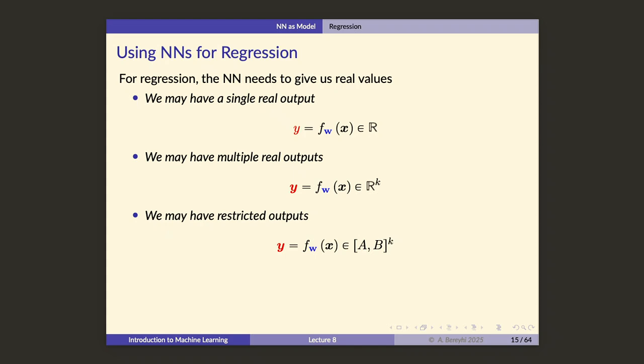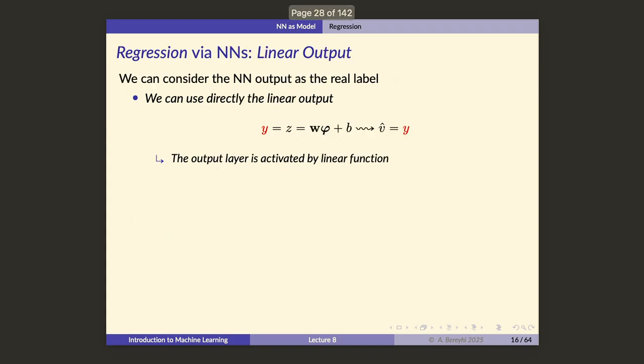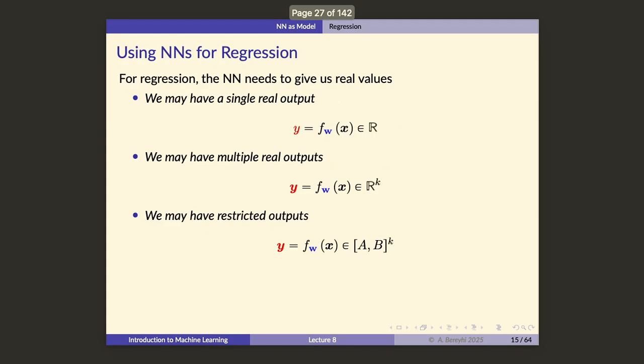How should I do it at my output layer if I want that? I still want to have a continuous change between A and B, but I want everything to be between A and B. Is there any way that I can restrict my output? If I use sigmoid, I'm going to restrict it between 0 and 1, right? Correct? Now, can you scale it or shift it to get into whatever you want? Yes, right?